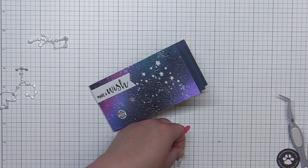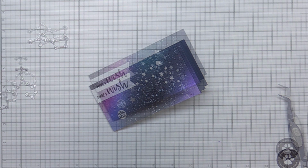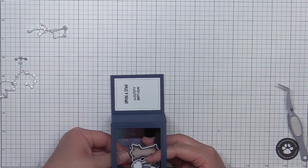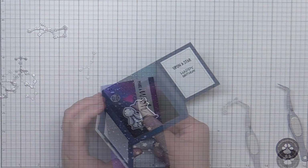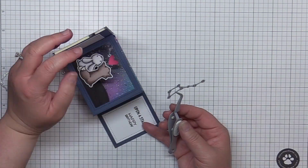I adhere a tiny pink heart to a strip of acetate and adhere that behind the critters so that it would seemingly float above their heads. Then I add the constellations to the sky and to the stitched rectangle. Off camera, I added Spectrum Noir Clear Sparkle to the vellum stars on the front panel.